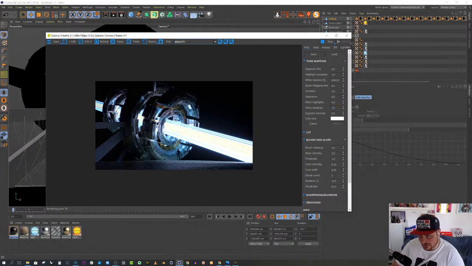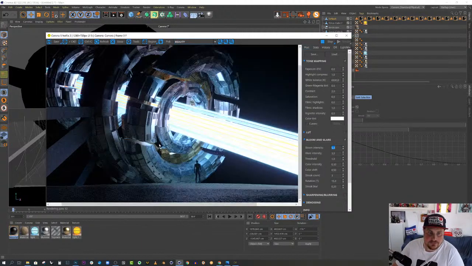You could do the same with the highlights. The highlights get dimmed when you use a very high value. Usually I like to keep them super bright. And then you can play with the bloom intensity to exaggerate the light shining. Whoops, there we go.